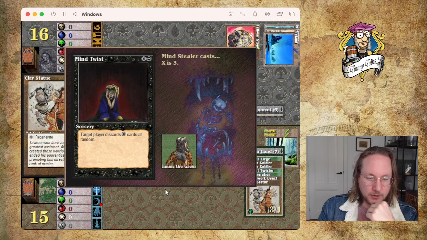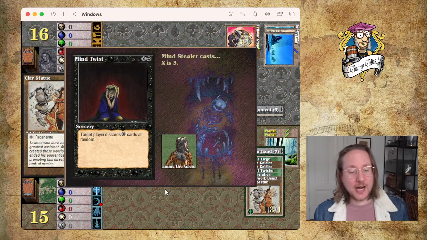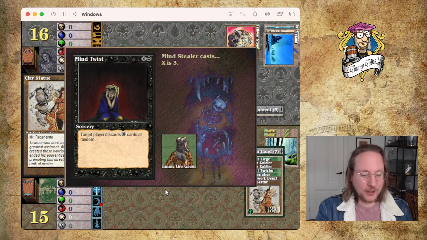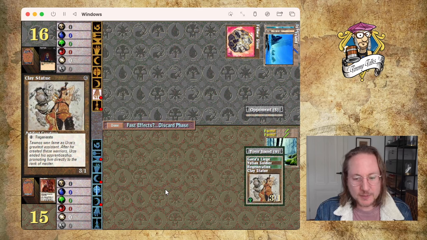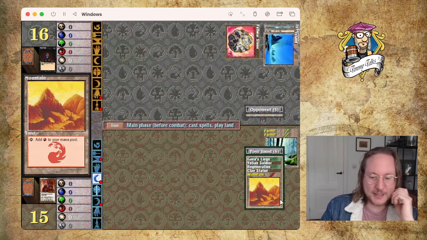This is a problem. Oh, Mind Twist? Seriously? Are you kidding? You know what? I'm going to make a screenshot. It doesn't happen often, luckily, that you get Mind Twisted in Shandalar. No, I want to make a screenshot, but now it's gone. Okay, whatever. I'll make a screenshot later. But yeah, wow. Mind Twist.